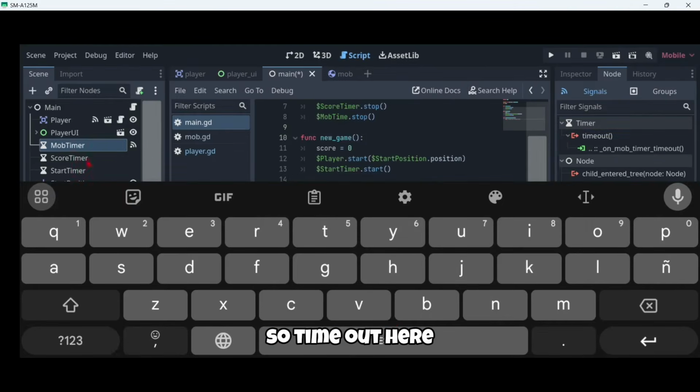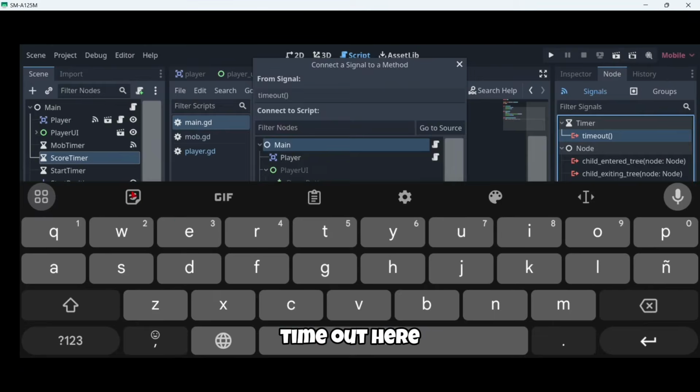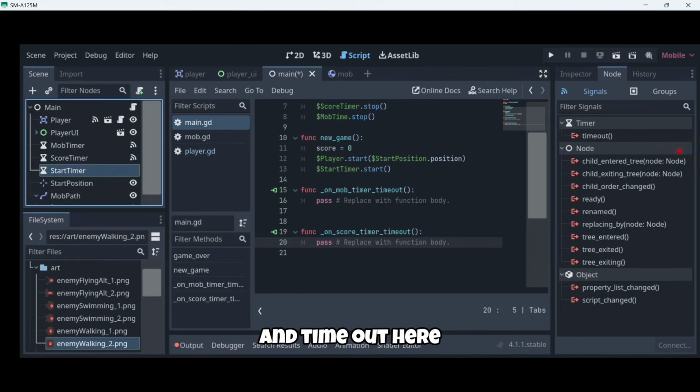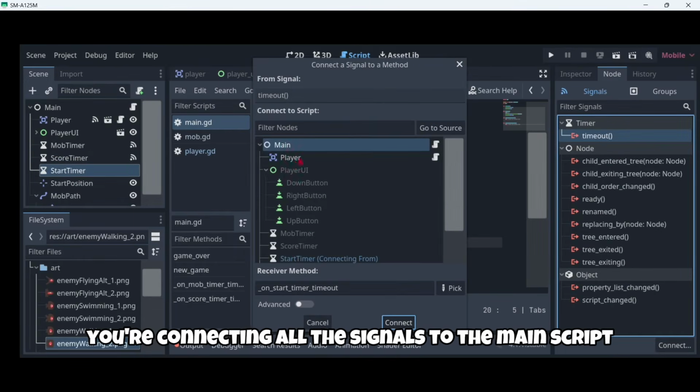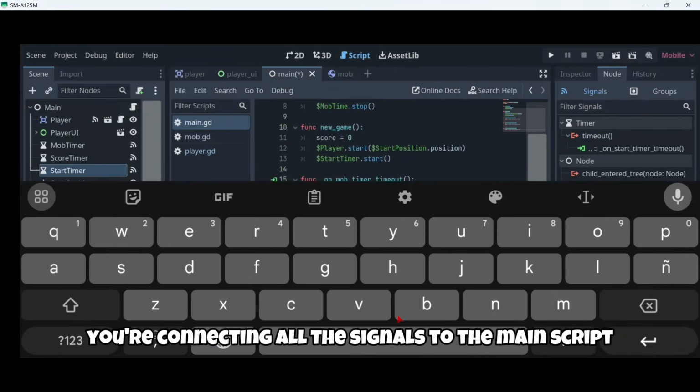Now let's connect our timeout signals in all the 3 timers. So timeout here, and timeout here. Of course, check that you're connecting all the signals to the main script.